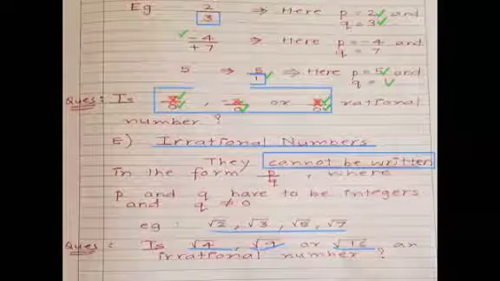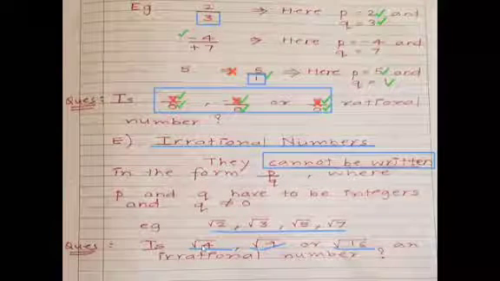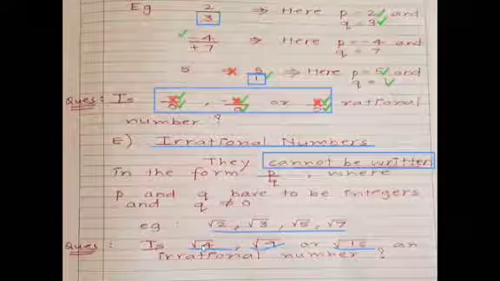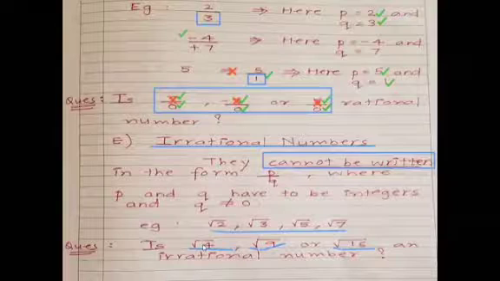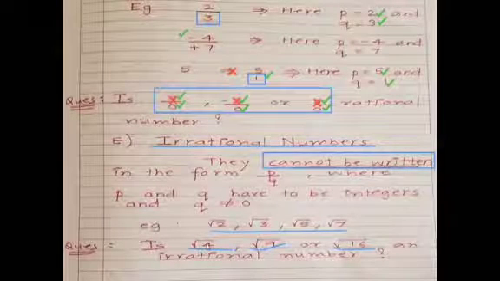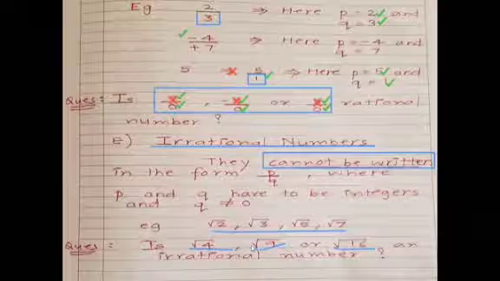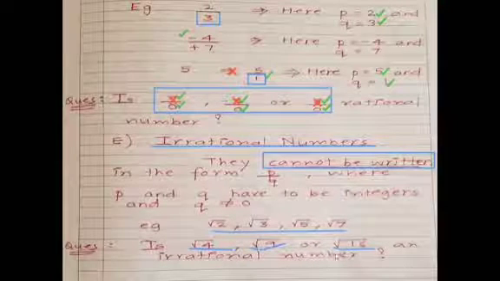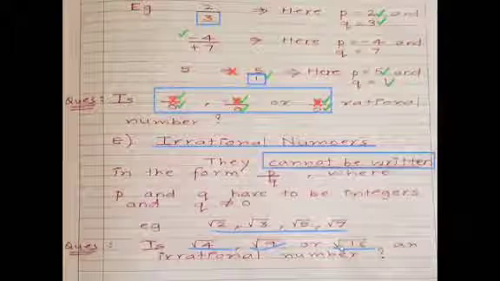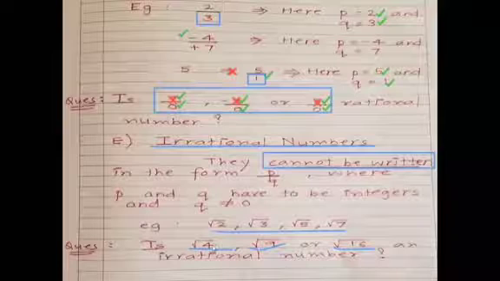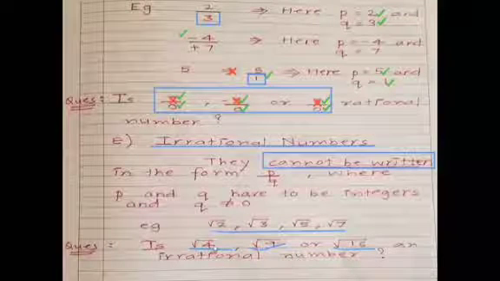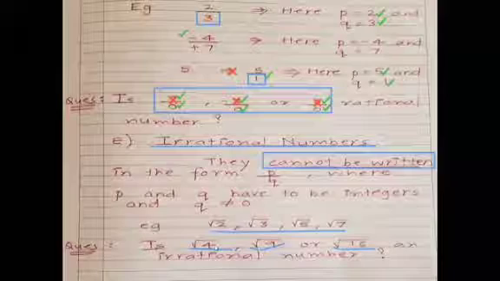Hence, you can conclude that root 4 is not an irrational number, but it is a rational number. Even root 9 is also a rational number. Root 16 is also a rational number. So here we conclude that every number that is in the root need not be an irrational number. We have to solve the numbers with the root, and if they happen to be rational, they have to be referred to as the same.